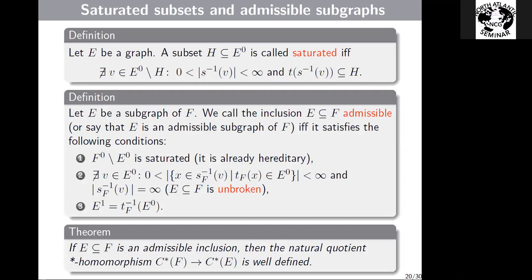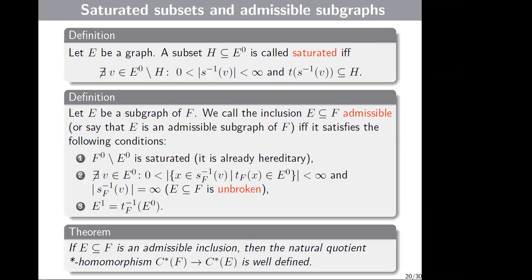Okay, now we have to be even more fancy and take into account what happens when we have infinite emitters. So if we have a graph with the property that no vertex is an infinite emitter, we call such a graph row-finite. And then life is really much easier. But a lot of absolutely fundamental examples go out of the window.